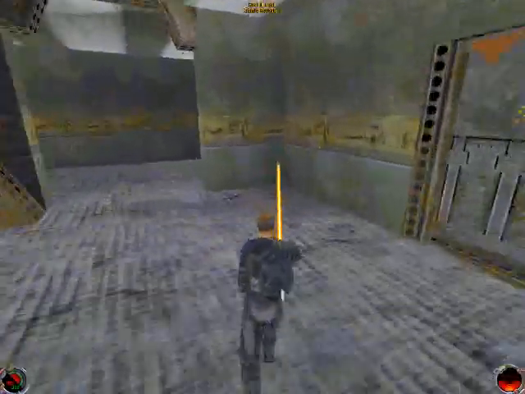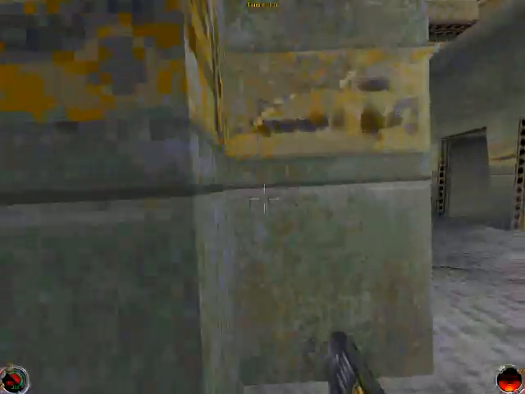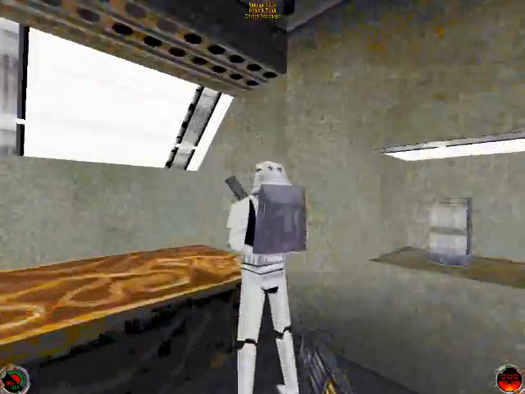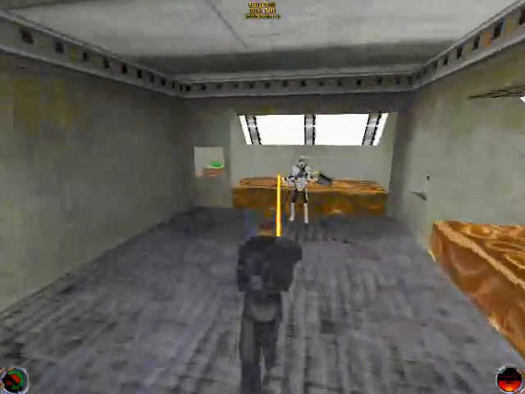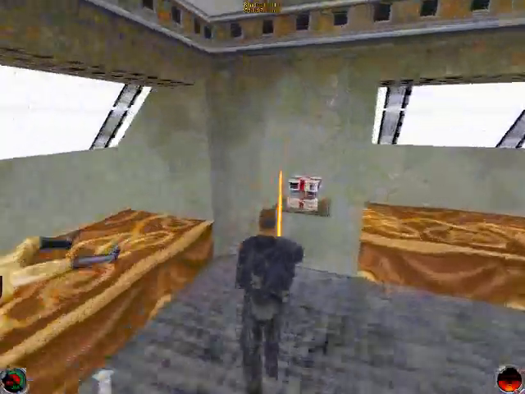Anyway, you are basically working for the New Republic at this point, and at the start of the game you actually play as Kyle, and he has quite a few resources available to him. He has a large amount of force powers. He's obviously quite a powerful Jedi at this point. But then you assume the role of Mara Jade after Kyle goes off to find the Sith temple on the planet Dromund Kaas.